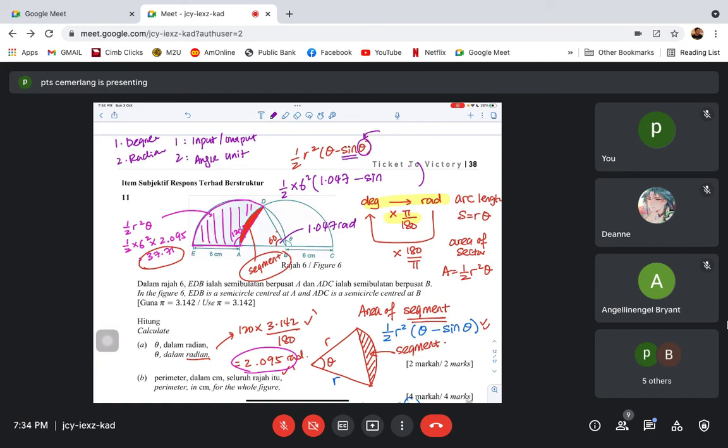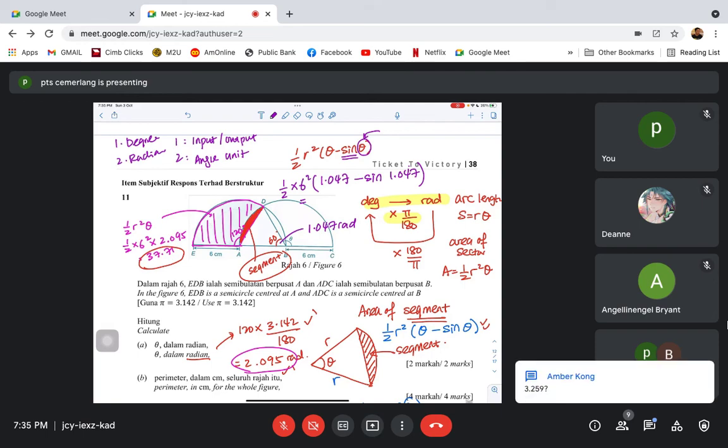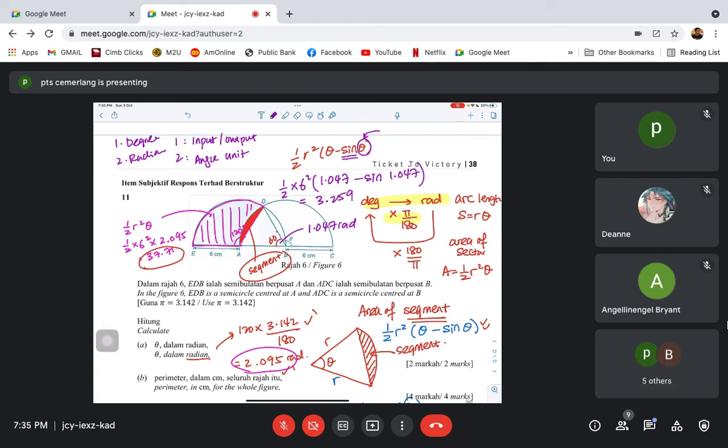Untuk topik ni, you mesti gunakan radian sebagai dalam bentuk angle kamu. So therefore, I will just tell my student, just don't get confused. Kalau topik ini, you tekan saja calculator kamu dalam bentuk radian. And all the angles, you guna radian. Supaya you tak salah. Okay? So over here, you got 1.047. Just do some calculation here. And let me see. What do you get here? Okay, so what do you get? Do you get 3.259? Very good, Amber. So this one is your answer, 3.259. If you do not change to become radian, then there's gonna be a very, very huge difference lah. So therefore, this is the answer for your segment.